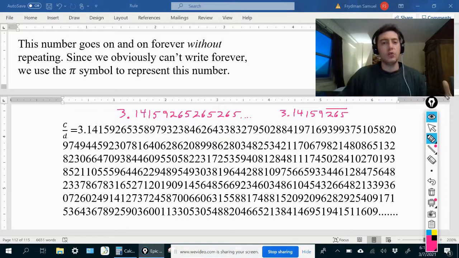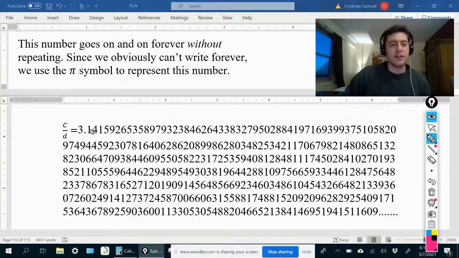So what can we do? We can't just go on writing forever every time this thing comes up. We can't just keep writing and writing forever, right? So what people do is they say, okay, instead of this number, we're just going to replace it with this symbol over here. And this symbol is a letter in the Greek alphabet. It's called pi. And people just use this letter, pi from the Greek alphabet, to represent this number so that they don't have to keep writing digits forever.